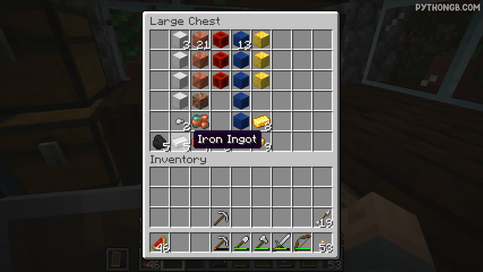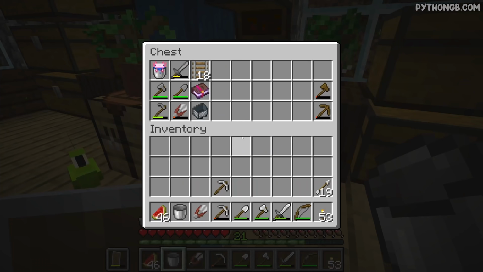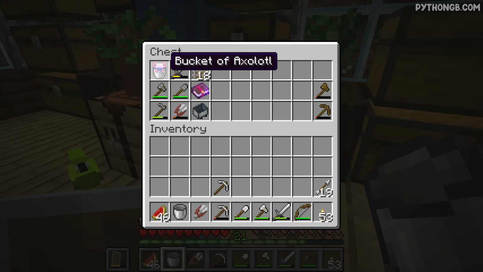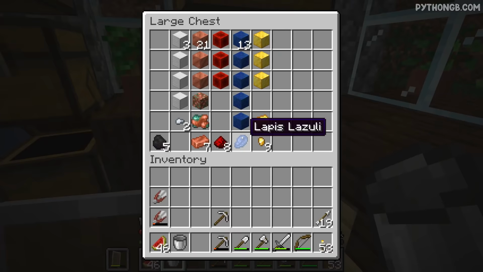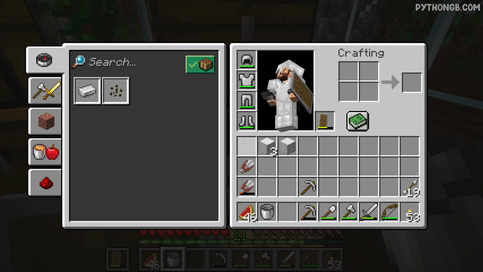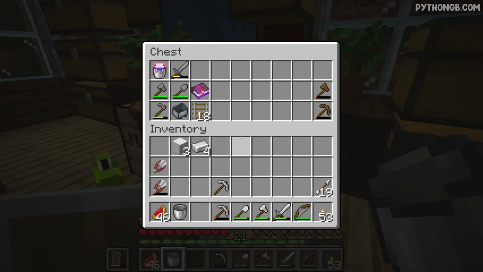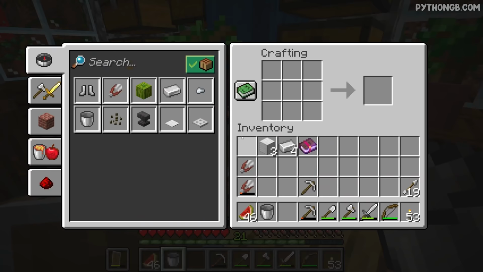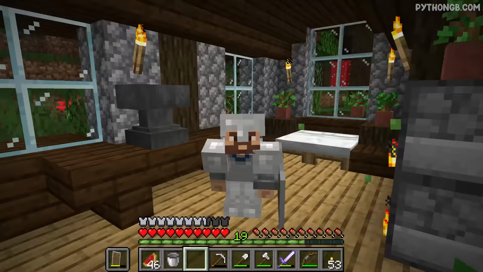Right, while we're here though, we might as well go ahead and do a couple of things. The first one being get a proper bucket, you know, one that doesn't have an axolotl in it. And also, we've got ourselves a replacement pair of shears as well, just in case we need to go ahead and pick any foliage up, I guess. Yeah, that's probably a good idea. Anyways, what I also want to do is make an anvil and get a little bit of sharpness to put on my iron sword. I mean, at the end of the day, it's a book. It's there. I'm going to use it. So let's go ahead and do exactly that. So putting it down, we go ahead and do this. Only 2 levels needed. There we are. A slightly more powerful iron sword.